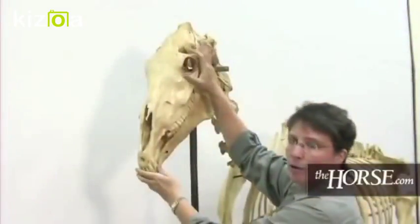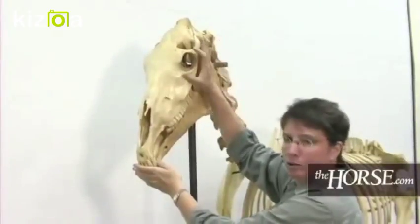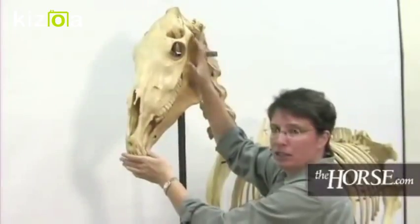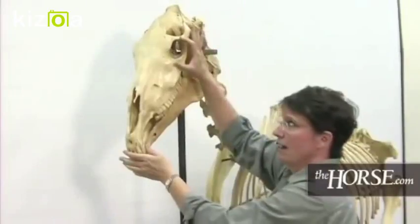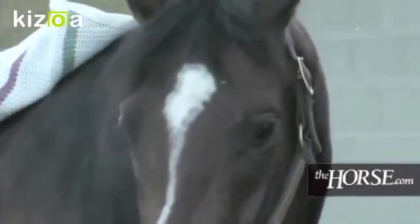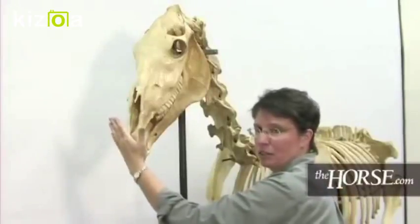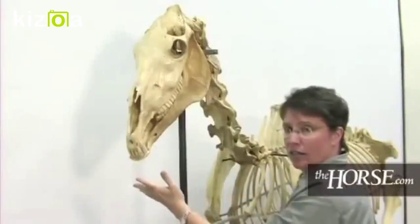They are a prey animal. They have to worry about lions and tigers and cougars and panthers getting them when they're out in the wild. And so they have to be able to see almost 360 degrees around them. That's why these eyes are located on the lateral sides of their head. They do not see things that are directly under their lips and their teeth. They don't see humans that are standing right in front of them. That's why that's a dangerous place to stand. Nor do they see directly behind their hind ends or their tail.